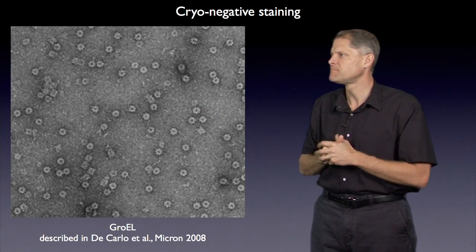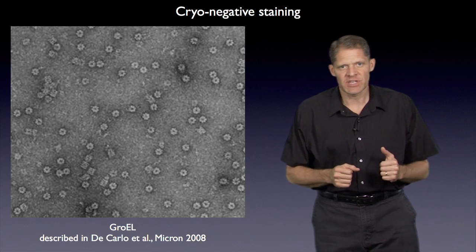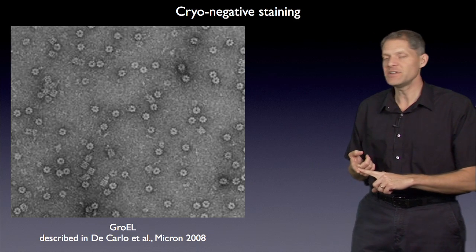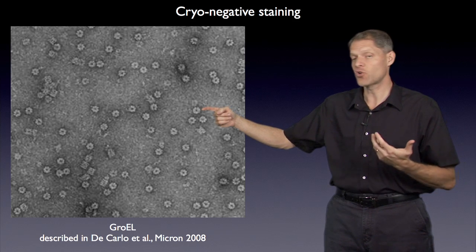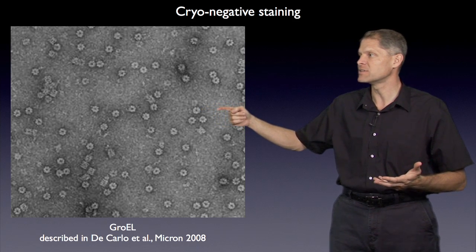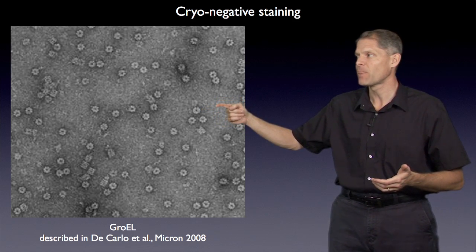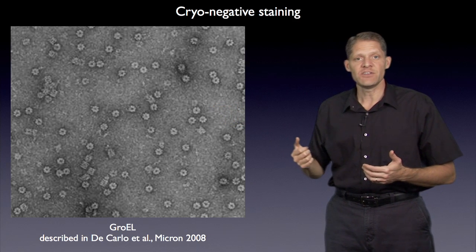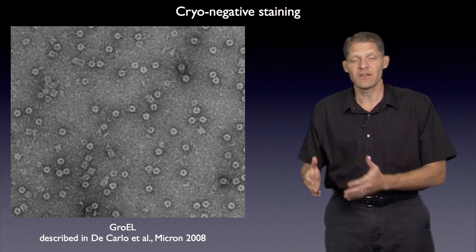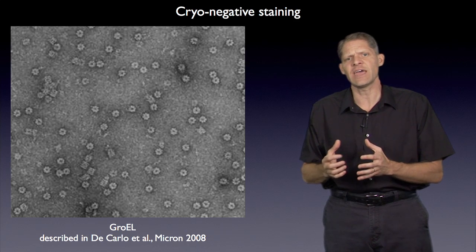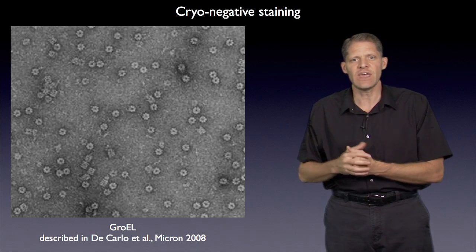So the advantages of this procedure are first that it increases contrast. Now the protein particles stand out stronger against the background because the background is a dense stain. Another advantage over negative staining is that the particles haven't actually dried. They're still in solution, so they're more likely to have a closer to native state.